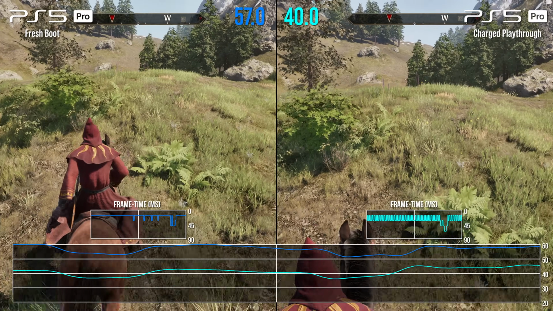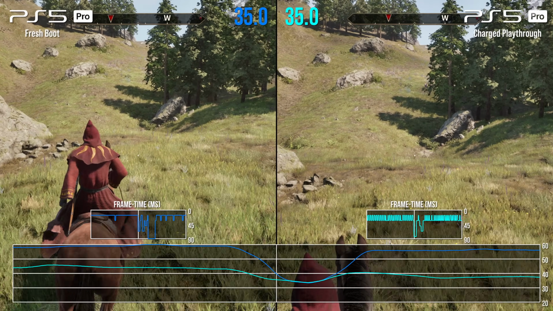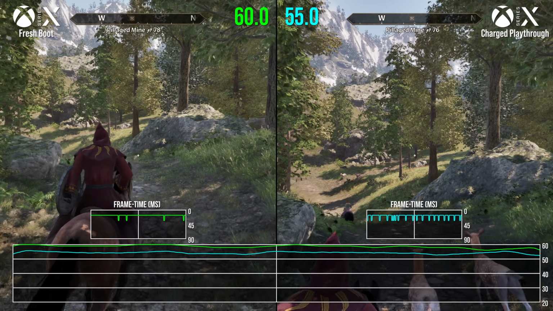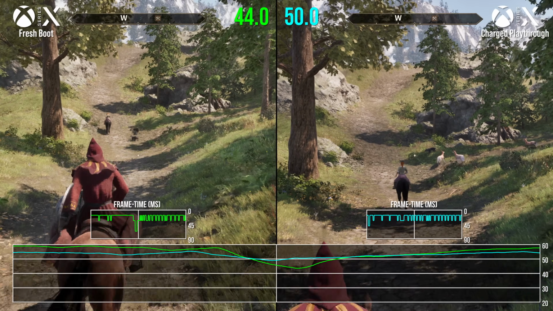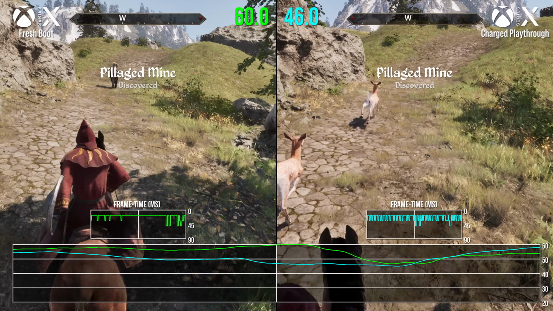This is true of all console platforms, where matching routes through the world can run at up to 20 frames per second better on PS5 Pro at points using the fresh boot. Likewise, Xbox Series X and base PS5 have the exact same behaviour, with a freshly booted save giving consistently higher readings compared to a charged playthrough, with more continuous playtime behind it.